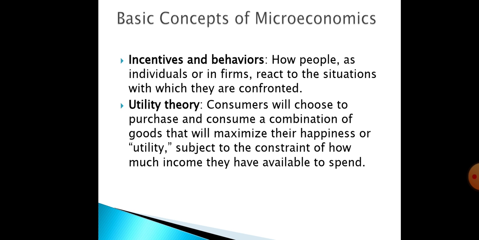Incentive and behaviors means how people as individuals or in firms react to the situations with which they are confronted. In microeconomics, we understand the utility theory, like consumers will choose to purchase and consume a combination of goods that will maximize their happiness or utility, subject to the constraint of how much income they have available to spend. Because in economics we have the assumption that the customer is a rational customer, meaning the customer makes intelligent choices.